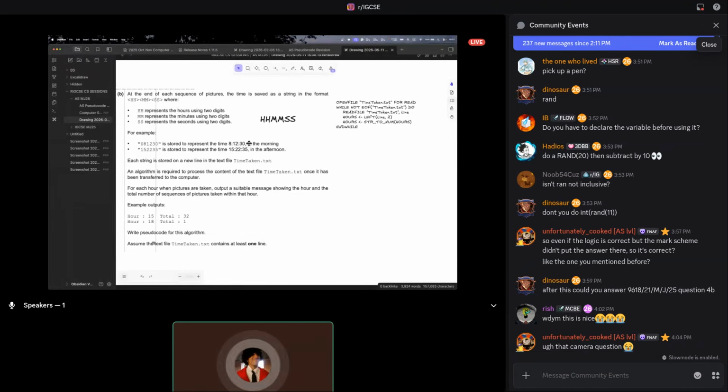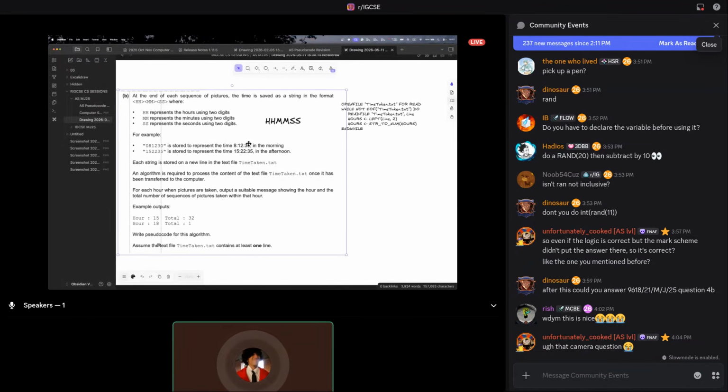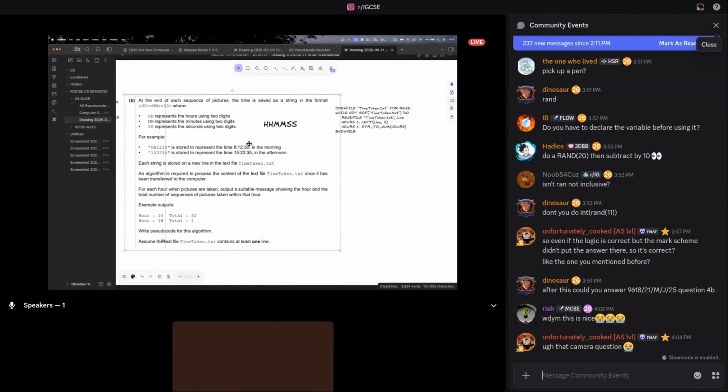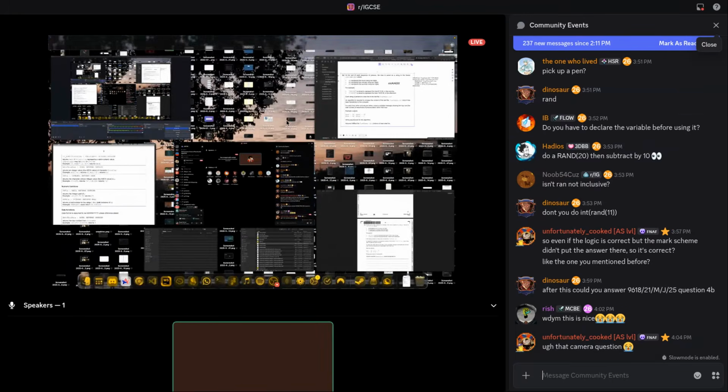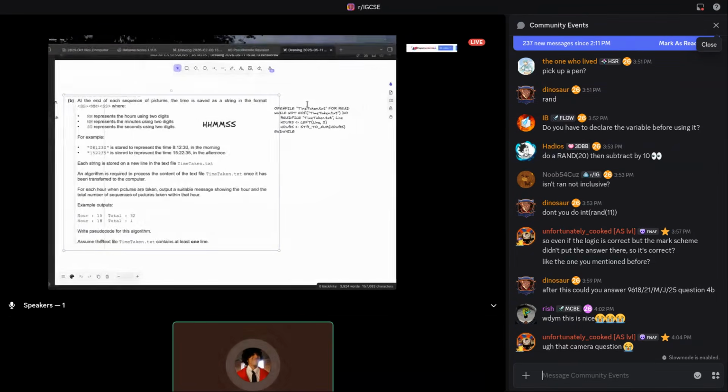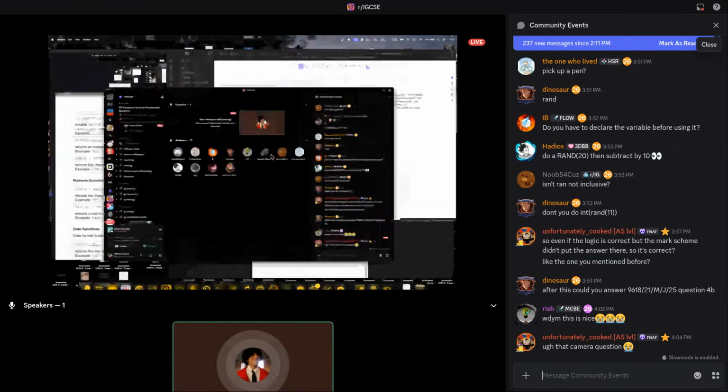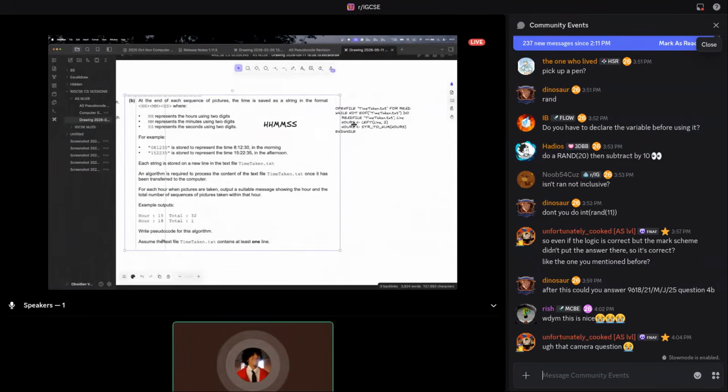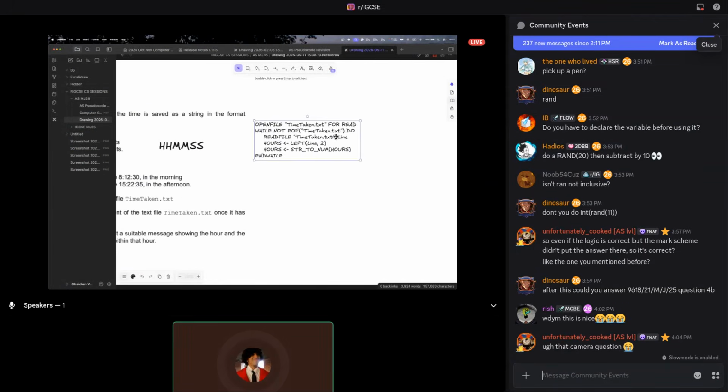Now we need to count the total number of photos per hour. There are 2 ways you can do this. One of the more complicated ways is done over here. Another way is to make an array and add to the array. You could declare an array of integer 1 through 24 because there's 24 hours in a day, and initialize it.